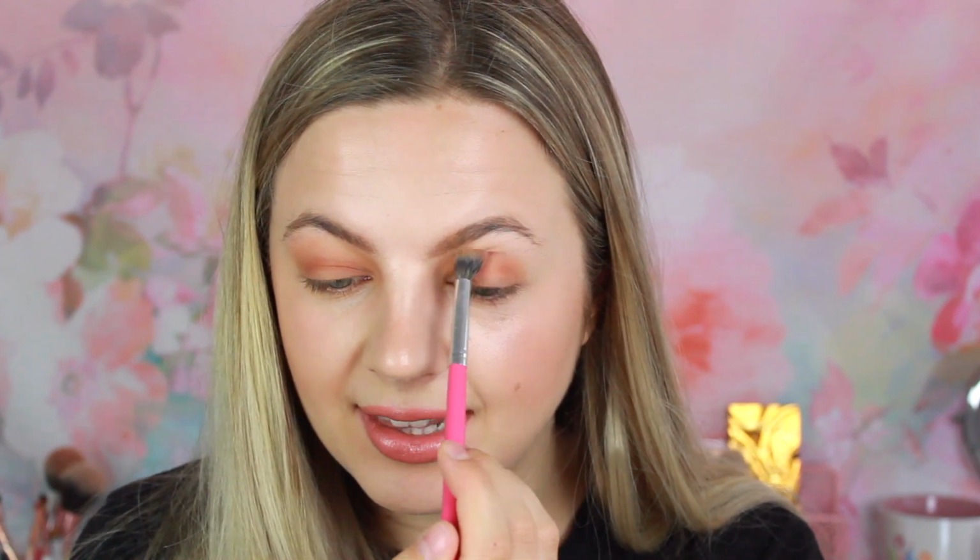So far, I actually only have two other Natasha Denona palettes. I have the Midi Love palette, and then I have the little mini retro palette. I don't use that one as often, but I really like the colors in there.